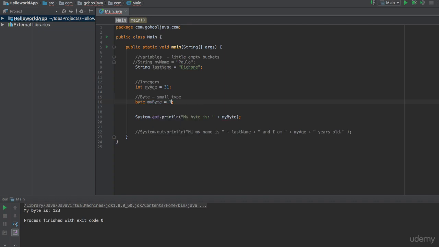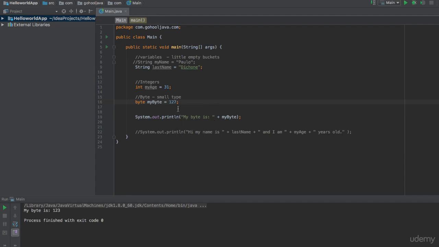Okay, if you go 127, you should see there's no problem. So the threshold is here, 128 is a problem. That just tells you that byte allows up to 127 capacity. I don't want you to complicate things, but just think in those terms that byte is smallest, and so it only allows a certain length or capacity of numbers.